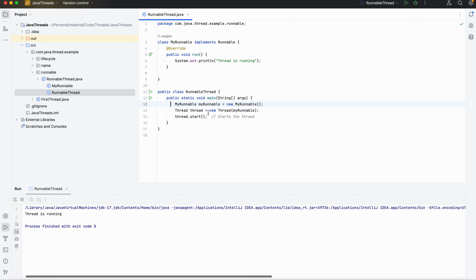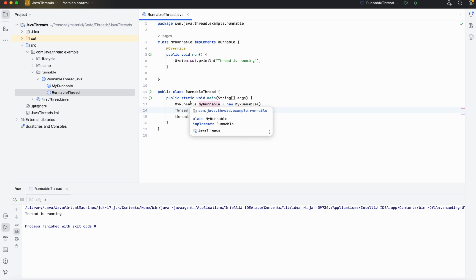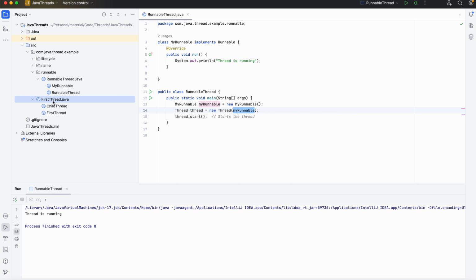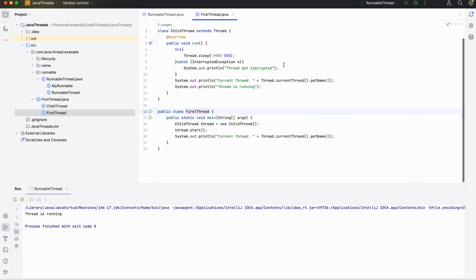Basically we have to pass an object of the class which implements the Runnable interface to the Thread here, right? So the thread is running now. You might wonder how you manage the threads if we have more of them. Threads you can identify by the name of the thread as well. Previously, I'll go back to the first thread class, and if I execute this program, we can get the name of this thread here.